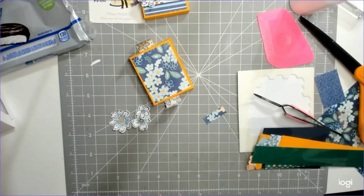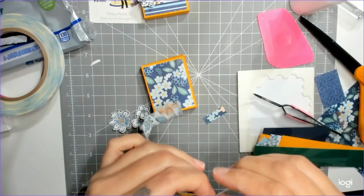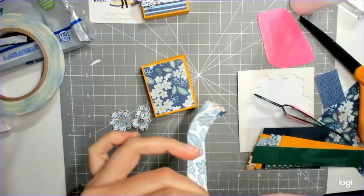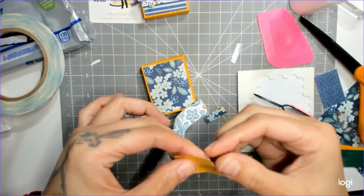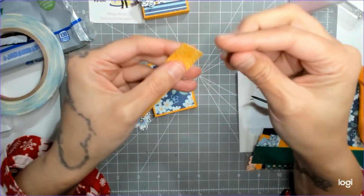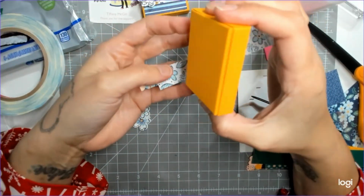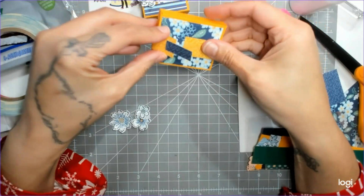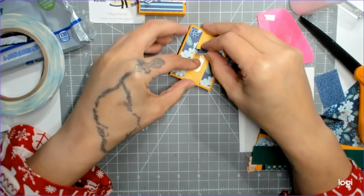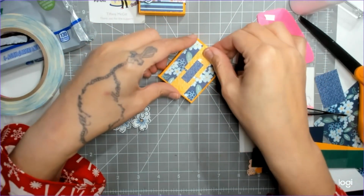And I'm going to take my score tape and I'm going to put just a little piece here and just a little piece here. That might be a little too long of a piece, but that's okay. And we're going to make it work. Because I'm not going to cut a whole piece of paper for this tiny little measurement. We are just going to cover it up, right? Okay, make sure it's straight. And there you go. Problem solved.